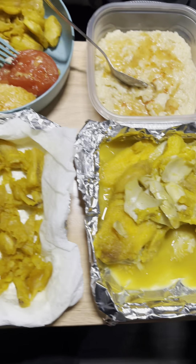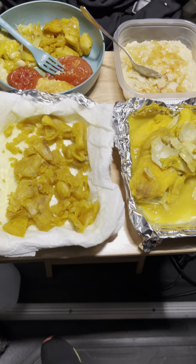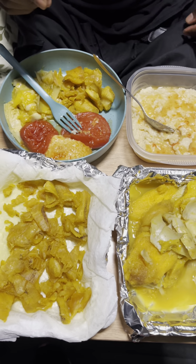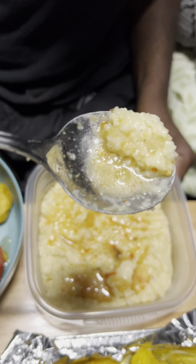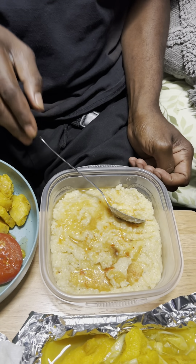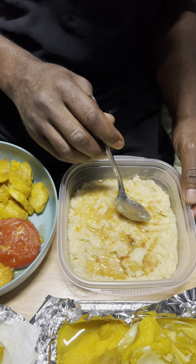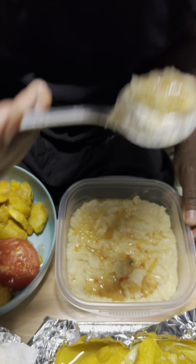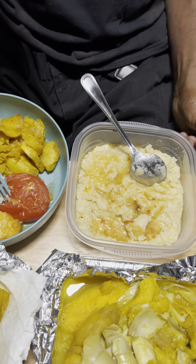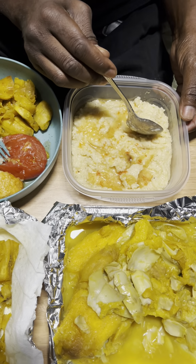For the taste test, I always pray and thank God for the food and everything like that — for everybody out there hungry, I do care. First, I'm gonna try this. Oh my gosh, I could — you not, my friends — oh my goodness, this thing tastes just like fish, like broth. I can't believe it. Anyway, you have to try this. Oh my gosh — the butter, the amount of time the grits cooked, the texture along with the gravy. Oh, I can't forget about my other stuff, I'm sorry.